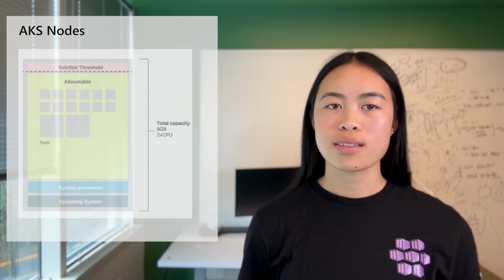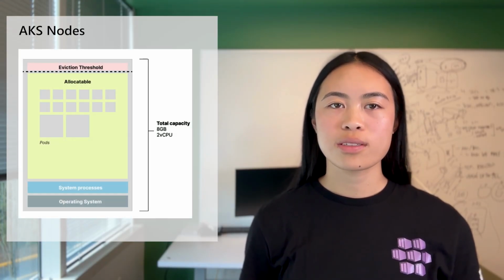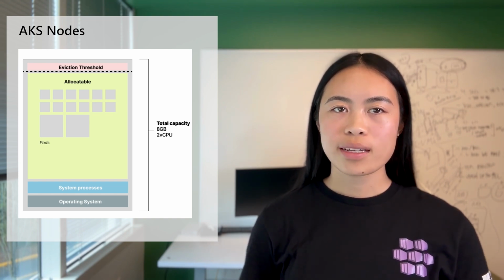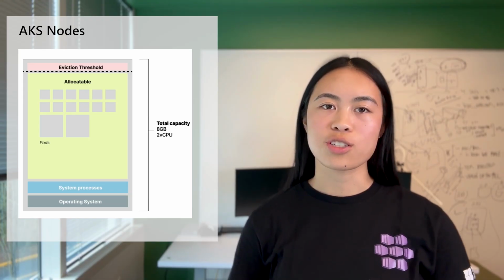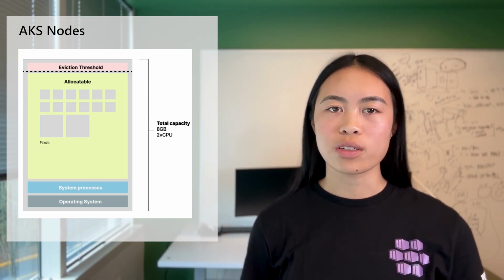Pods deployed in your AKS cluster consume resources, such as CPU and memory, but not all node resources can be used to run pods. Let's take a single node as an example. A node's total capacity represents the sum of all physical CPU and memory resources available on the node. Kubernetes sets aside a portion of the node resources to run system-related processes such as kubelet, container runtime, kubeproxy, which are all essential for node function.